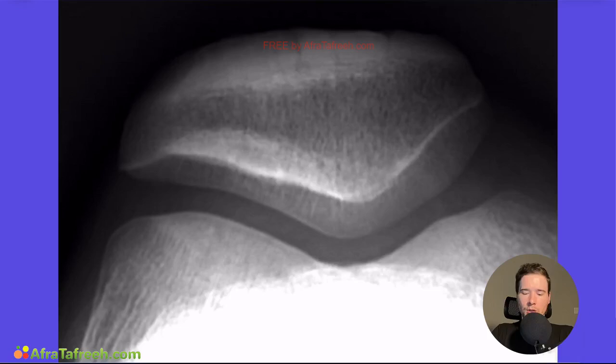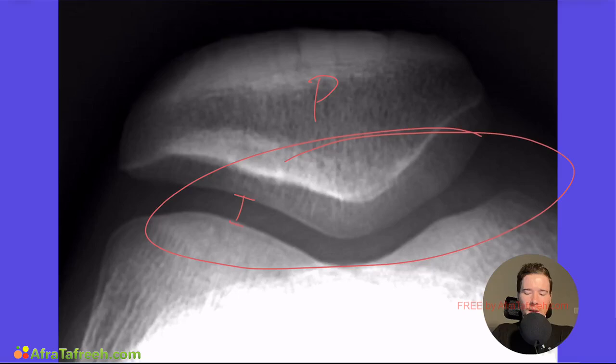That I'm highlighting in blue. So just briefly to go over this image, this is the patella right here, and this is the patellofemoral joint space. You can see there's not significant arthritis. There's a good amount of space in between the bone. There's no bone spurs coming off. There's not a lot going on. It's a fairly normal radiographic finding.